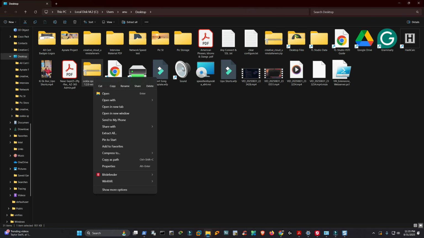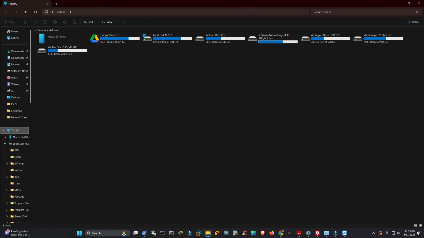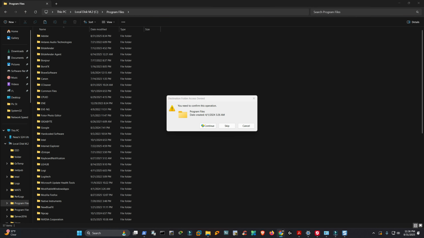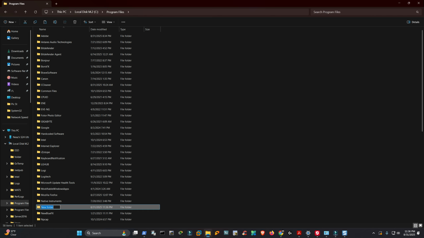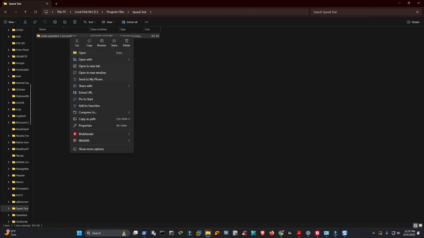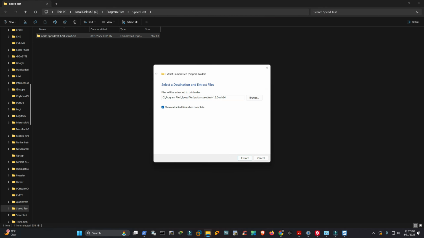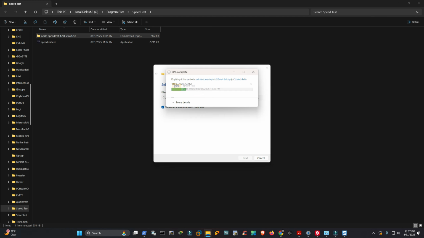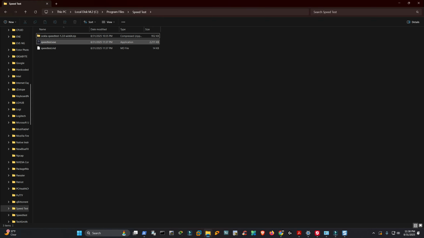Open. I will first cut it, then I'll go to my C volume. Here I'll go to Program Files, then I'll create a new folder. It is confirming I have the administrative privilege. I will hit enter. If I did not have it, then it would deny. But anyway, I will name this folder speedtest. I'll paste here. I will extract the file here. Okay, the path is not correct, so let me copy this, extract, continue. This is the main executable file. If you see the .exe extension, this will run the test. That's why we need to keep that in a safe directory.